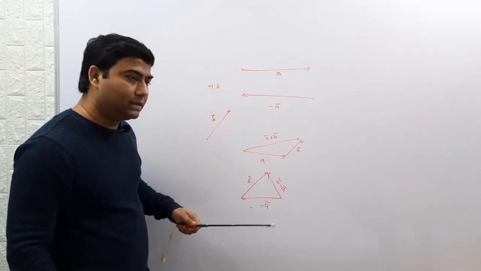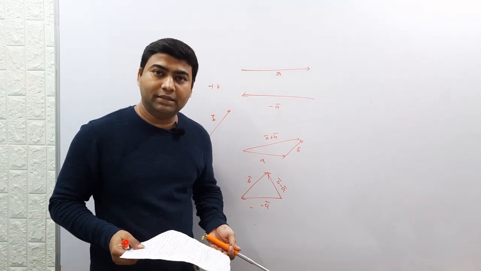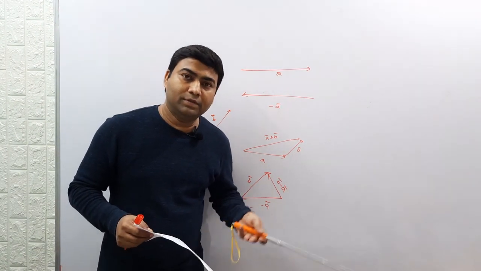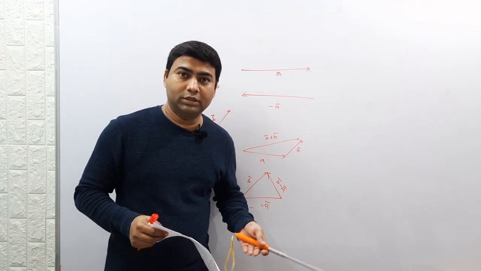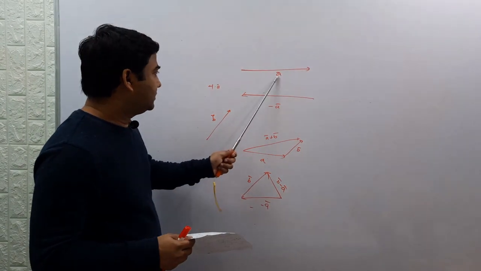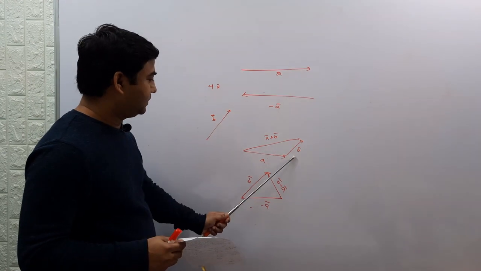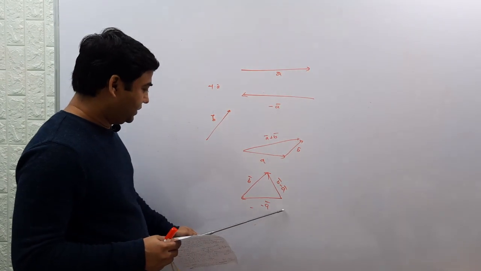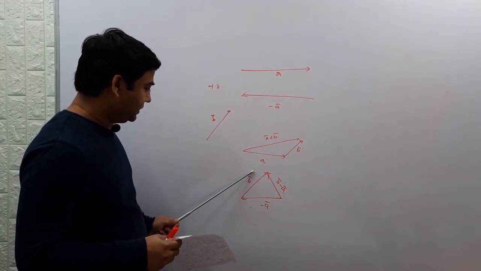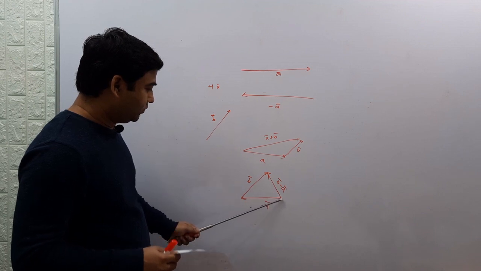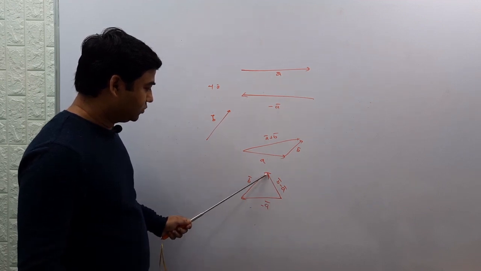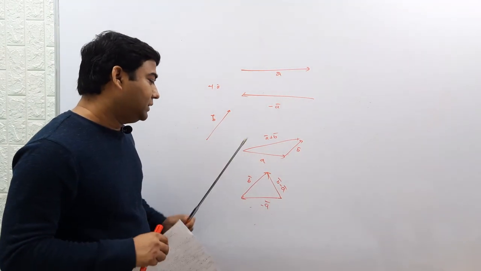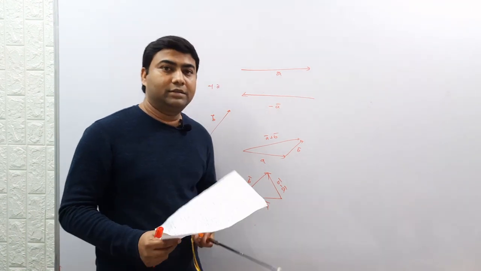Subtraction of vectors is nothing but a special kind of addition where we add two vectors in such a way that one of the vectors is the negative of the original vector. So this is vector A, this is vector B, this is A plus B. This is vector B, this is vector minus A. We have written minus A, then added B, and the resultant vector, starting from the tail of the initial vector and ending at the head of the last vector, is B minus A. This is the way we subtract the vectors.